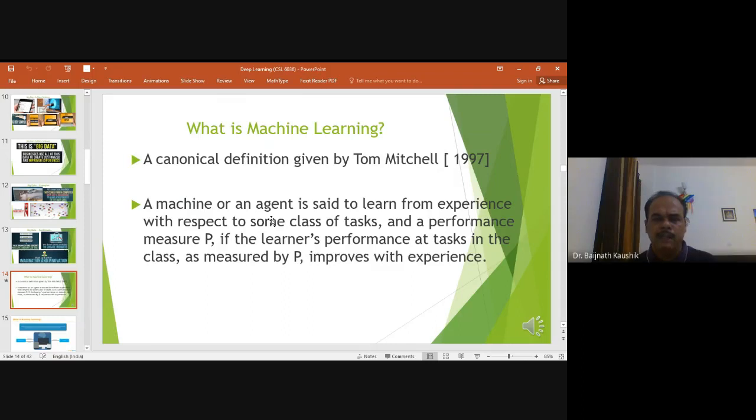Then the other parameter of machine learning that you need to understand is the performance measure. In the absence of a performance measure, we start making vague statements that okay, something is going on, or some learning is happening, and so on and so forth. But if we want to be precise about what I am looking for from the given problem, then we need to define some well-defined measure.